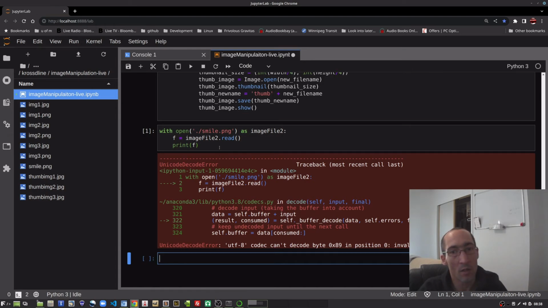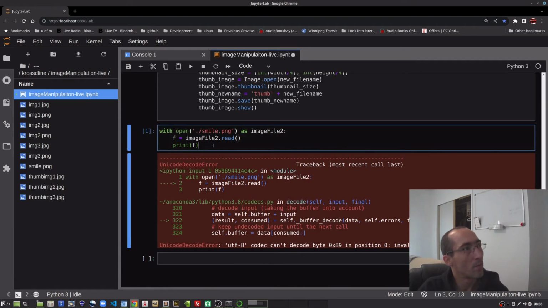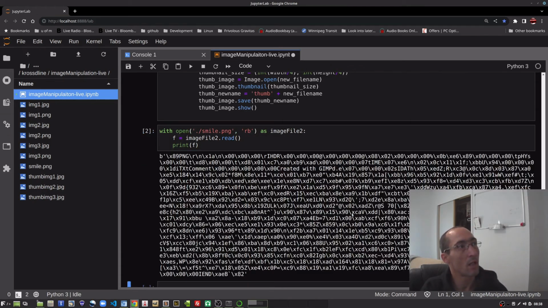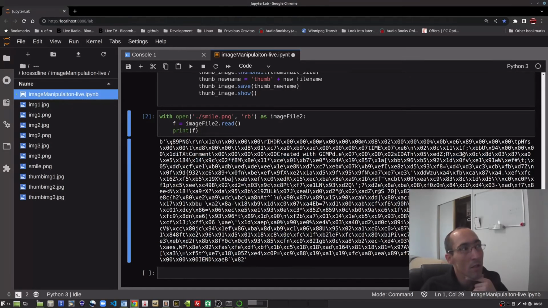Oh, I guess it won't let me. Shizzle. Codec can't decode byte position start. Okay, so rb, that's what I forgot. I have to read it as byte data.